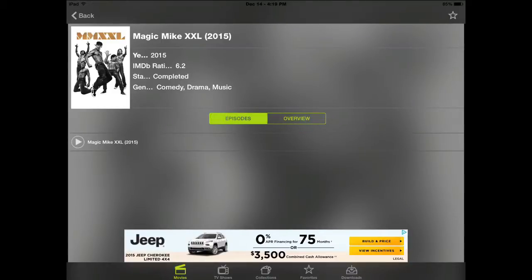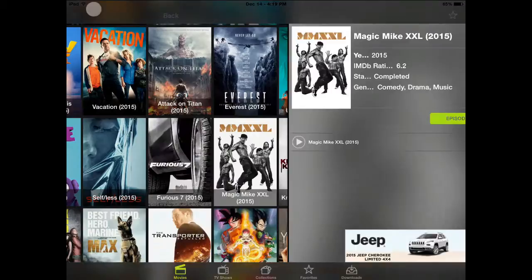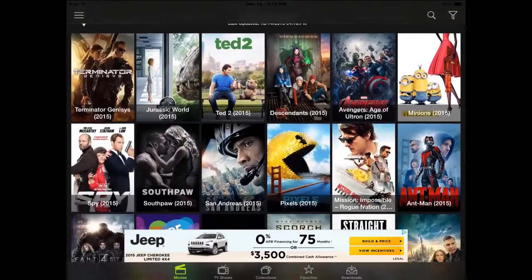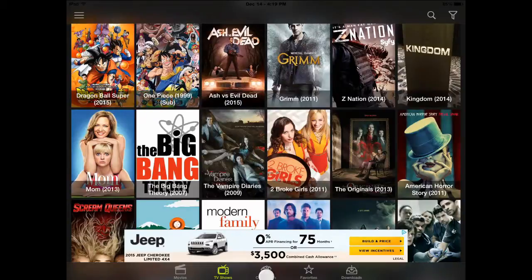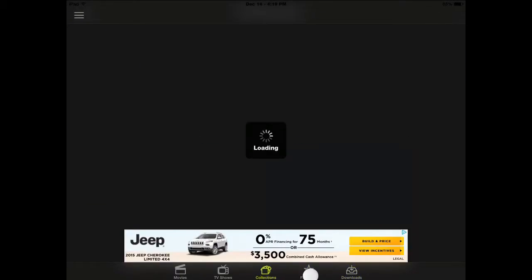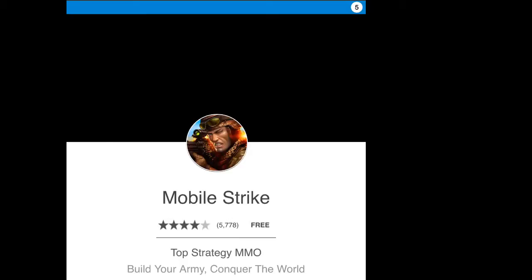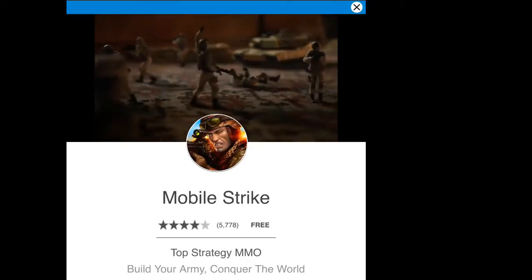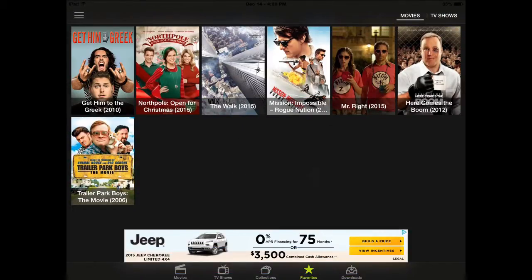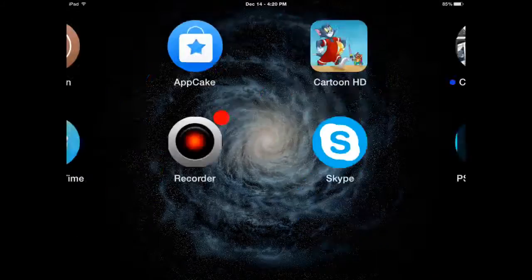Overview. Sadly, this one also does not have a trailer, though you can add to your favorites. I really like trailers, that you can watch the trailer right from there. Even though MovieBox does have it, a lot of the movies don't work. You'll click the trailer and there's no link to it. So, collections. All your downloaded movies go here. Here you can see some of my movies that I've found in this app and wanted to watch. I don't think I've watched all of them yet. I tend to put a lot in favorites. So here's some good movies that I haven't watched, just in case I want to watch them. This was Here Comes the Boom, that was a good movie. The Walk I haven't watched yet, that's one I really want to watch. So those are some good movies, so this is a pretty good app.